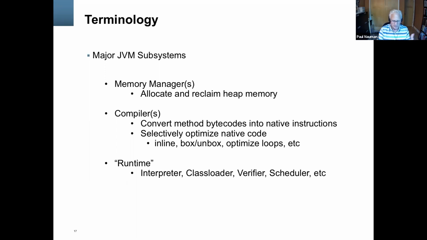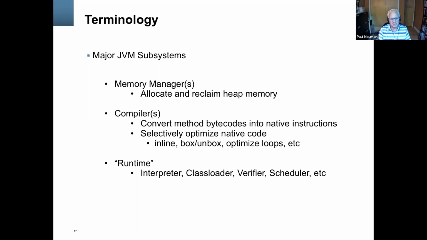Inlining, where a calling method and a called method get squashed together into one larger method. Boxing and unboxing of variables, optimizing loops, and so on. A lot of this is very traditional compiler technology, but in this case, it's done at runtime, and it's done with the guidance of profile information that's been gathered already.